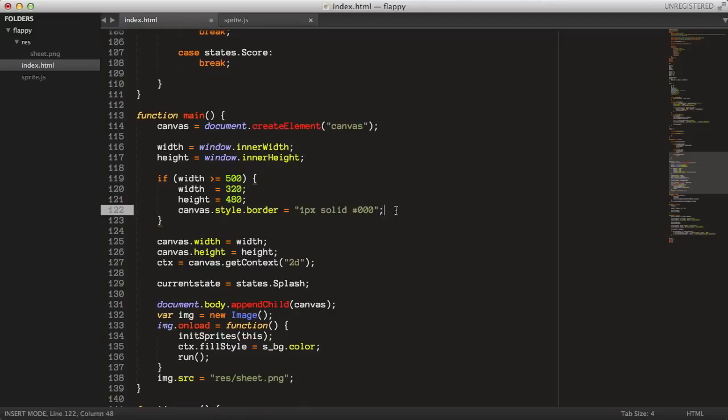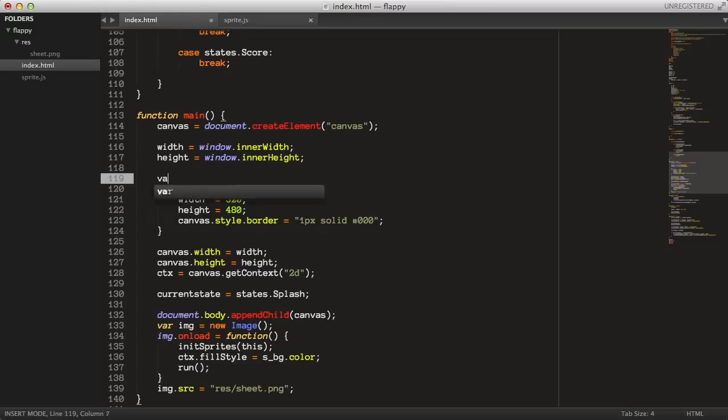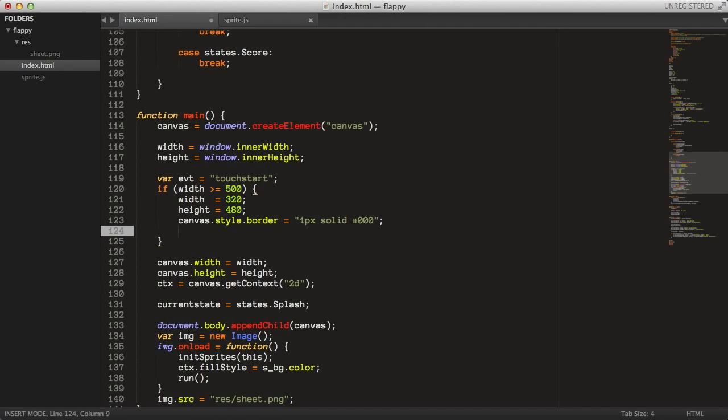So if it is a web browser, then we want to listen for the mouse down event, so we say addEventListener. We can actually do it like this, so we say var evt equals, and we set that to touchstart in the normal case here.